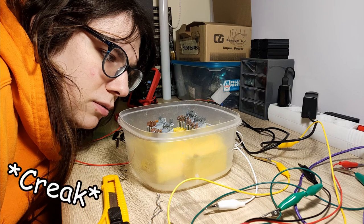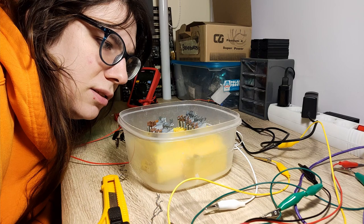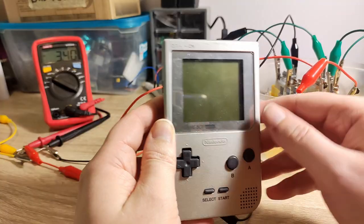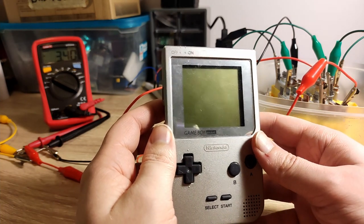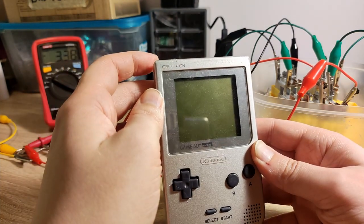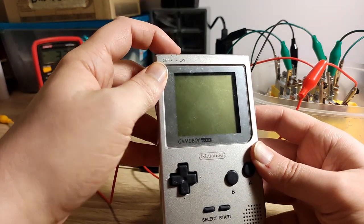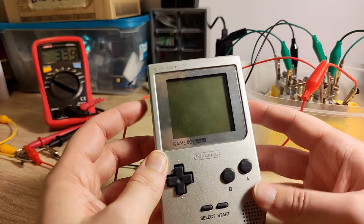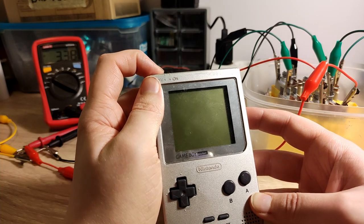I think I will put these three cells, the three packs of cells in series, and see if we can get the Game Boy working. Technically, it should work, even with just these 12 cells. I'm not that hopeful, though. No. See, the voltage, if you look on the background, the voltage does jump for just a moment. So it's trying, it's really trying.